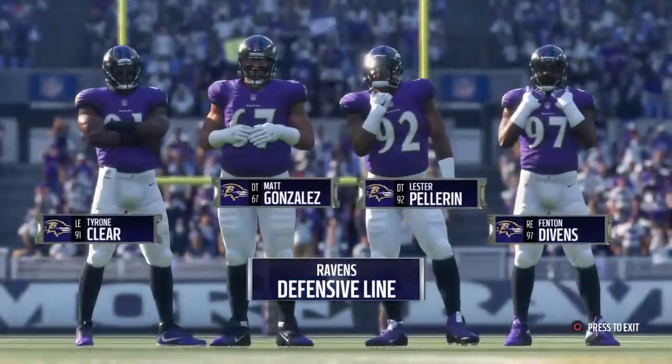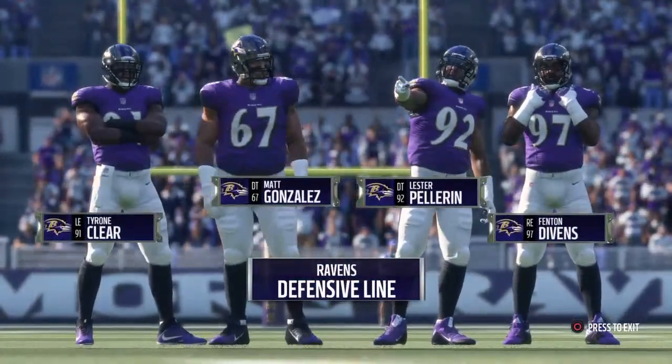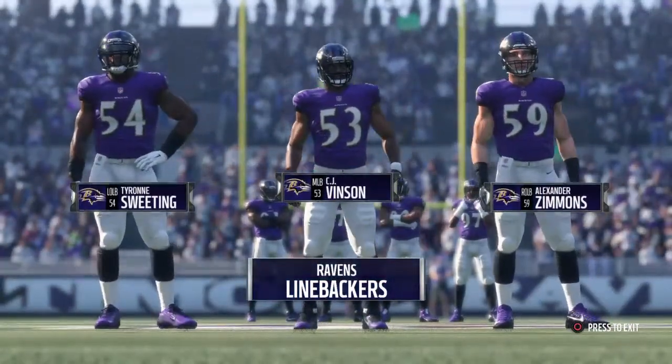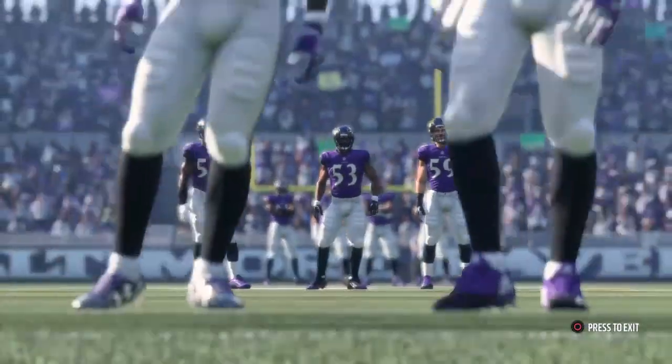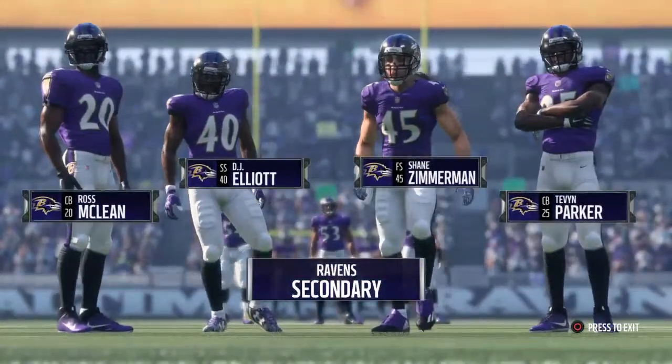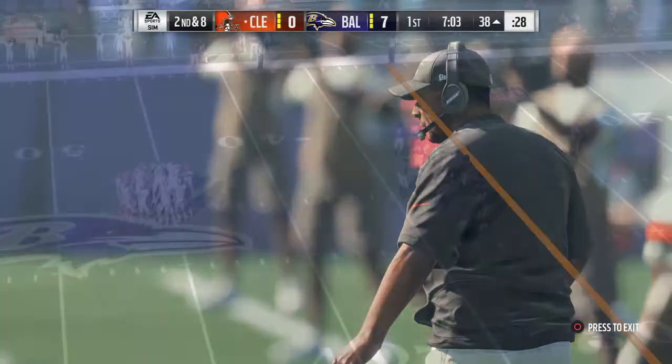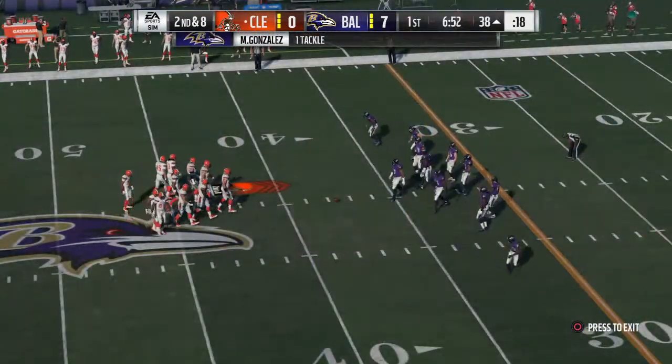And this defensive line will be looking to control the point of attack. And that's what they've done throughout this season. This is a terrific unit. They play together very, very well, and they don't permit big plays to happen. See if they stay on the ground for 2nd down.